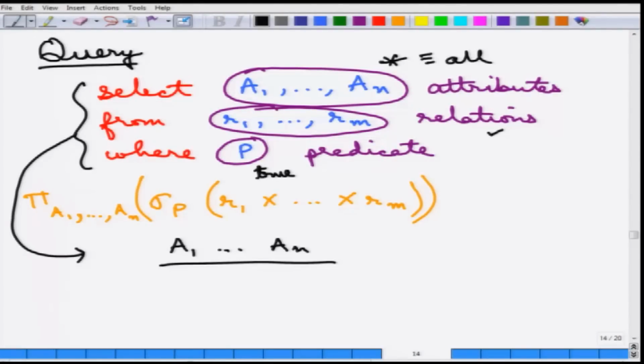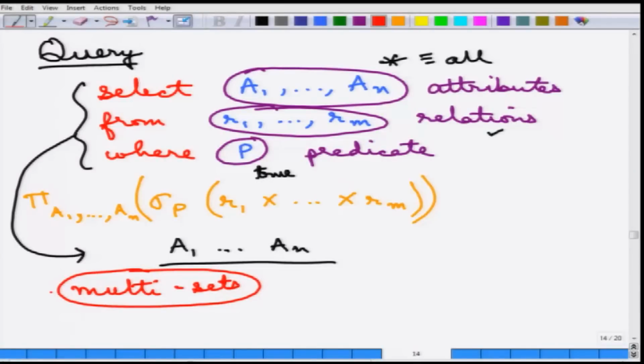Now, we have been saying that SQL is based on relational algebra. But the big difference of SQL from relational algebra is that SQL's relations are multi-sets. This is a very important thing. What is a multi-set? It is just like a set, but an element can repeat. It's a bag of tuples. So a particular tuple may show up more than one time in an SQL query, which is fine. In relational algebra, it is strictly a set, so it does not let you select a tuple more than once. But in SQL, by default, it is a multi-set.